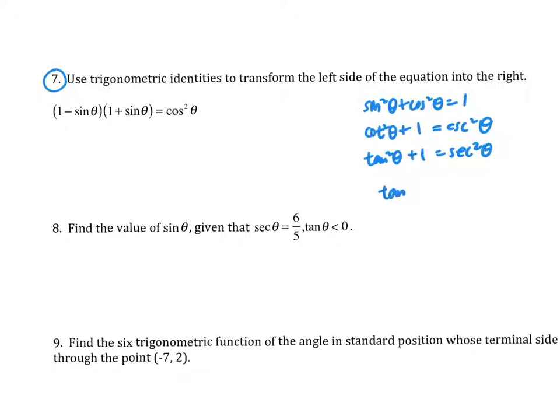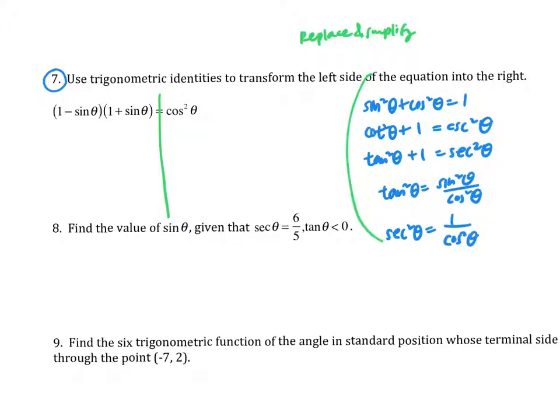But also remember that tangent squared theta is the same thing as sine squared theta over cosine squared theta. Secant squared theta is equal to 1 over cosine squared theta, and so forth. Just a reminder, when you do these problems, you're going to keep the sides separate. So don't balance the equation by adding things to the left-hand side and right-hand side. Keep them separate. You're going to have to replace and simplify a bunch of times, using the identities or just simple algebraic simplification. Things like factoring or FOILing, combining two fractions into one, or separating a fraction into two fractions are some of the techniques you're going to use.